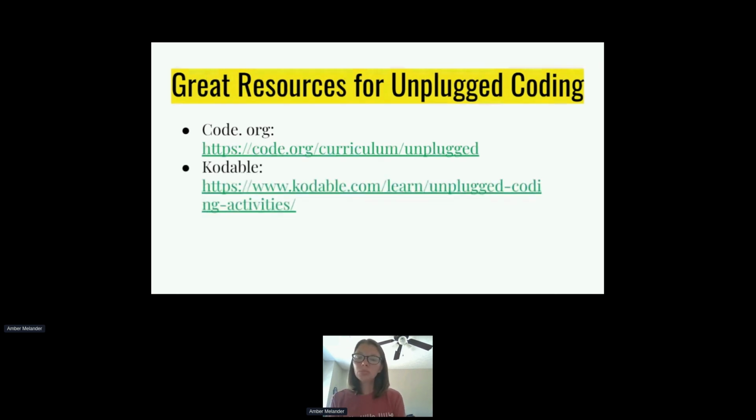Codeable. If you've never used Codeable before, it is a free coding program. It is non-language based, so it is symbols, so it's arrows. So it's not great for your older kids, but it's great for your younger kids. And it does teach some really great ideas like conditionals and those types of things in a different coding language. Codeable I love because it is very different from the languages that we learn in Scratch and code.org, but it still does the same things.